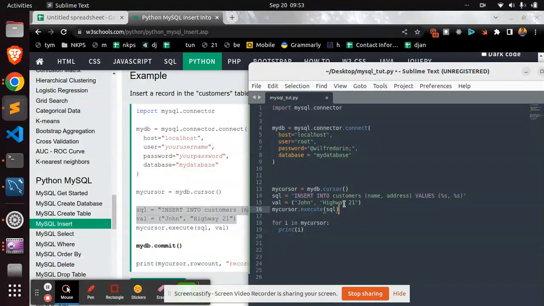Basically now what we are doing is inserting into customers name and address, and these are the values that we are going to pass, as a tuple. If we execute it, this row will be entered, John and highway. Let's execute it. Whenever we are making an insert statement, we'll have to commit it into the database. If we don't commit it, nothing will be saved. So we are going to commit it.